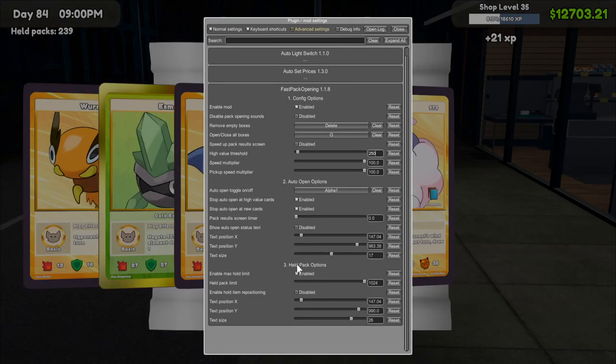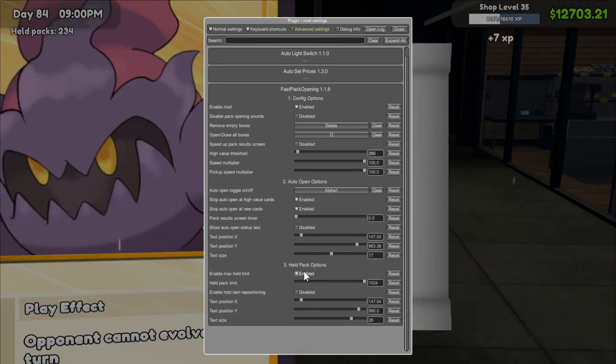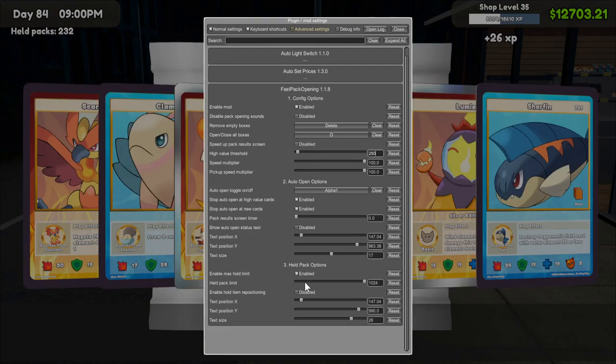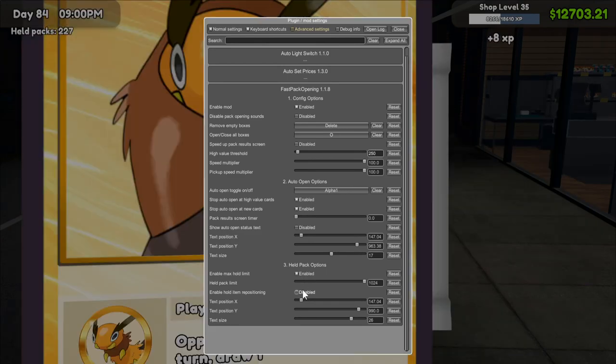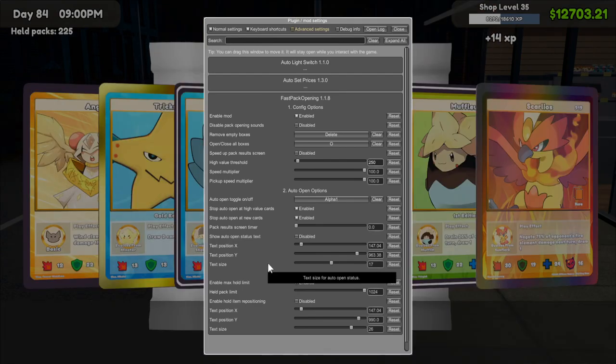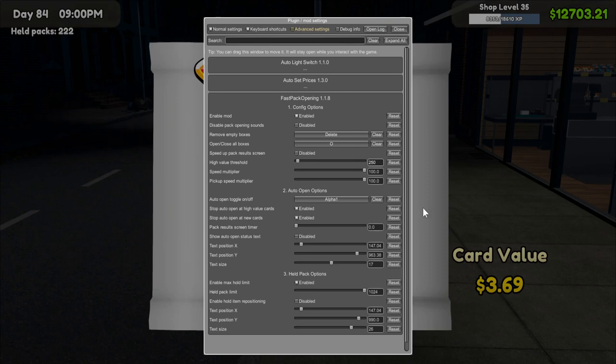Like, quickly. Enable max hold limit. Wow, it's almost mesmerizing hearing that. Dune, dune, dune. Okay. Sweet. So we have that.